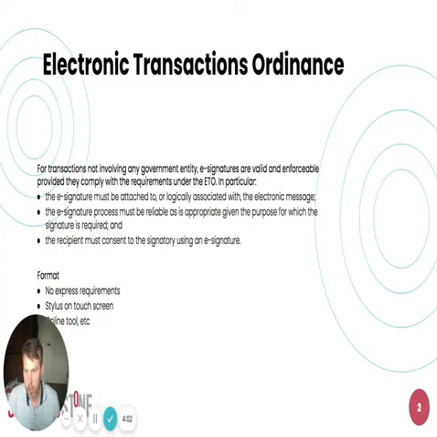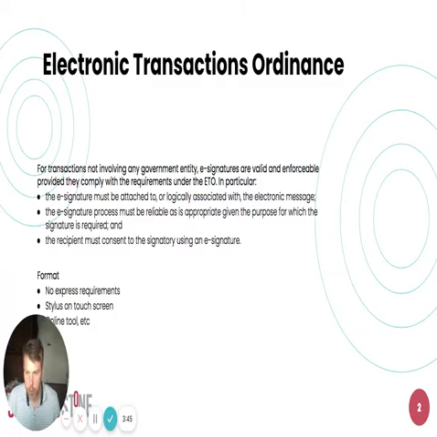If you are involving a government entity, then you need a more formal digital signature. So, for example, the Hong Kong Post Office will issue you an e-signature, and that has to be attached. It's a lot more laborious, and the benefits of an e-signature kind of go away with that.